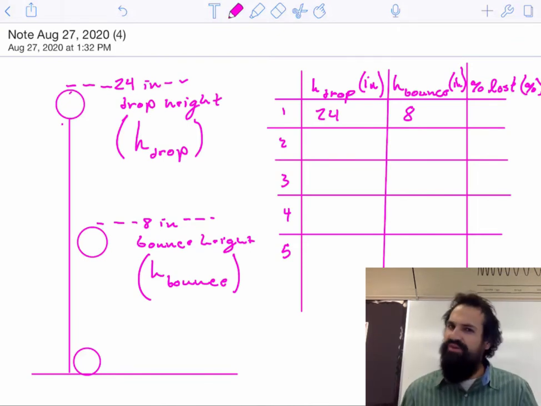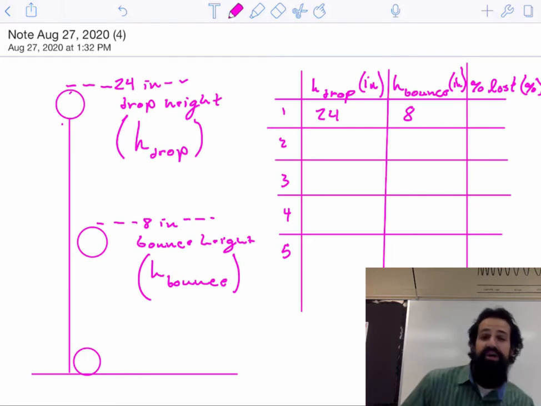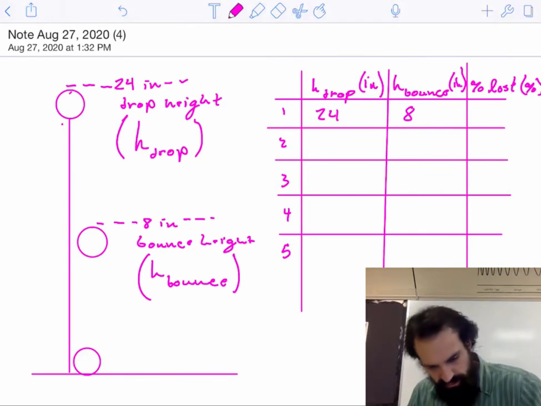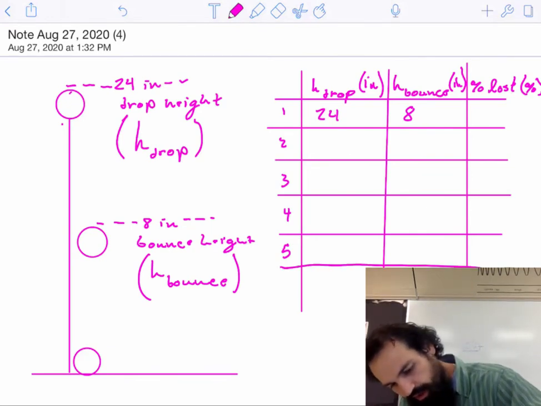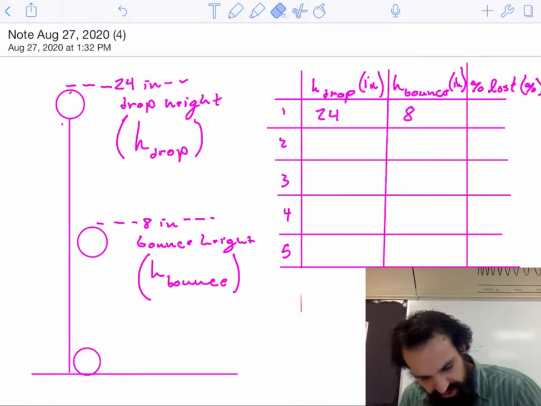And when you're measuring the bounce height, it might be a good idea to drop it once, get a rough idea of where it is, and then drop it a second time and get a more accurate measurement. So really, I'm a little bit off, and the ball actually bounced to that height. So I hope you understand that you can always double check your measurements by doing it a couple of times. So now we have a drop height and a bounce height, and now we can get started with the calculation, which should be relatively straightforward.